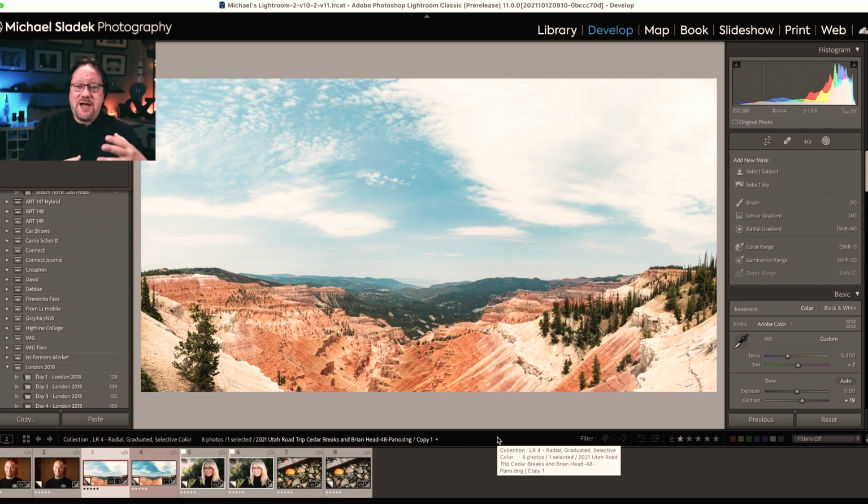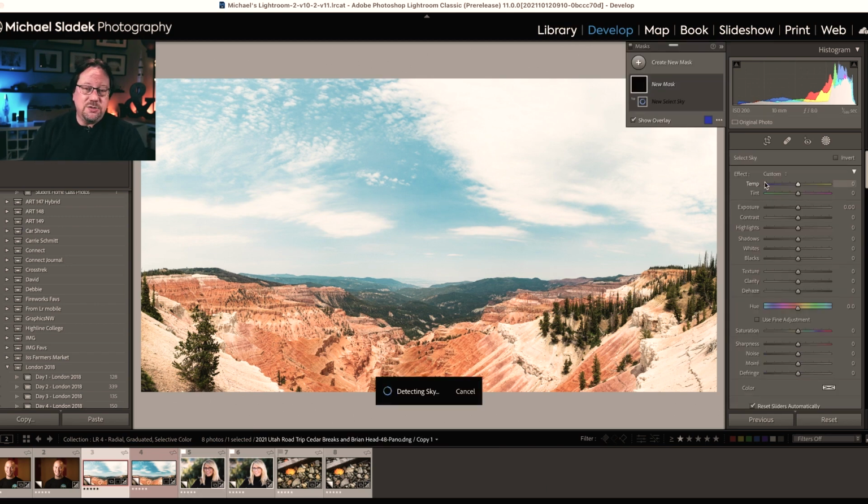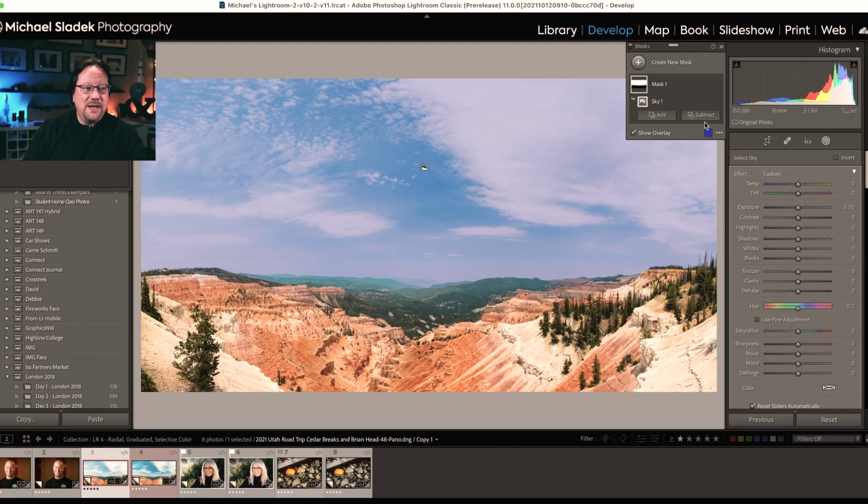I want the sky to have a little more drama to it. I want the sky to have more impact in the photo. If you watch the first video, and if you haven't, there's the link there for that, there is a cool set of automatic selection tools in the new masking panel, and one of them is Select Sky. So we're going to start there with the mask panel open, and I'm going to click Select Sky, and it's going to do some thinking for just a moment. And it's going to select my sky.